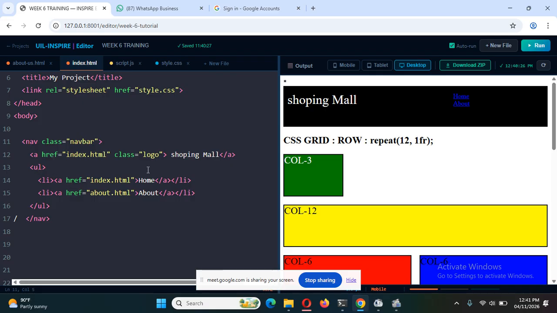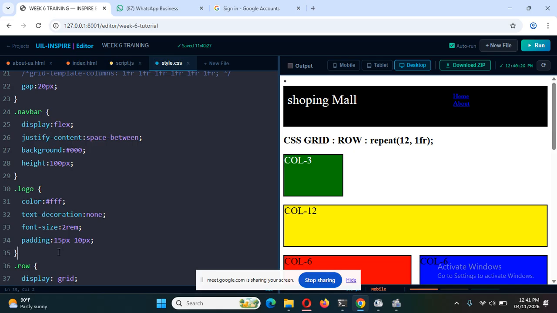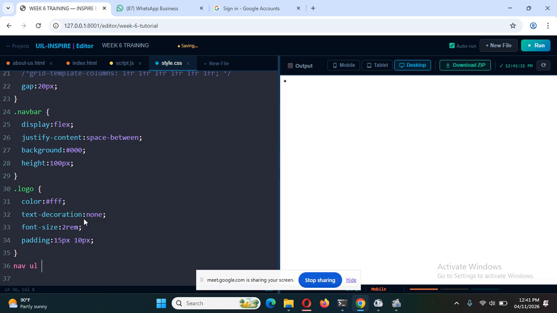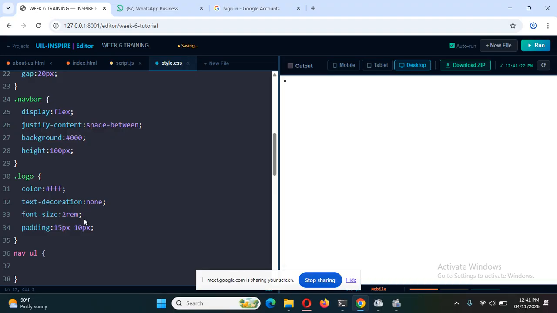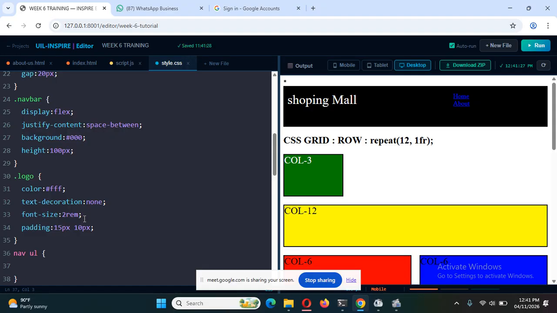So now what happens is this: you come to your style sheet too, and say in my navigation, if you see any UL here, let's see how we can make it easily designed.